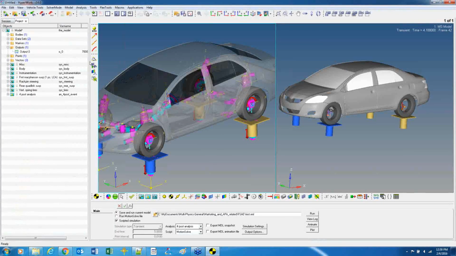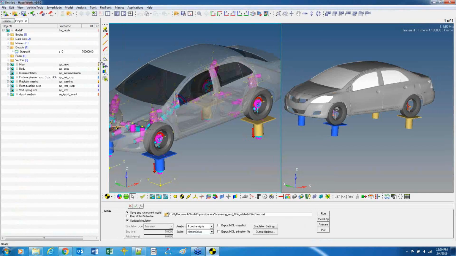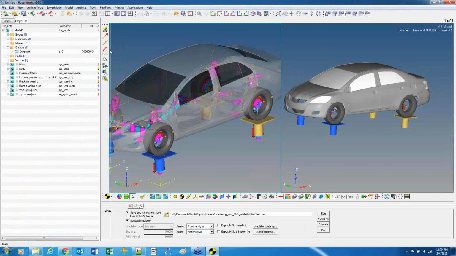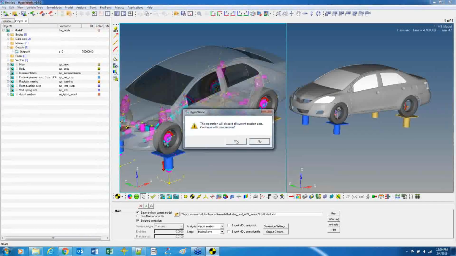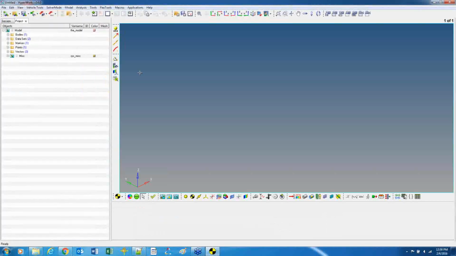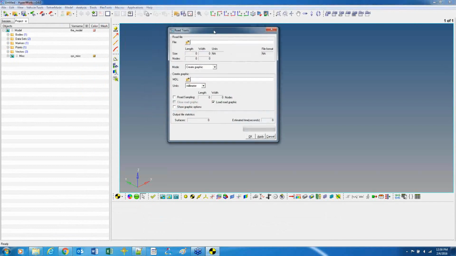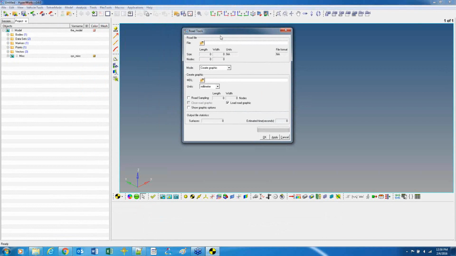And now the final thing I want to show you is the durability full vehicle. In this case, one of the tools that is now available in 14 is the ability to actually build a road. And there it goes. There are road profile descriptions that you can get out there on the web, or you can buy them. These are called CRG files.